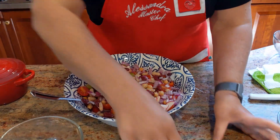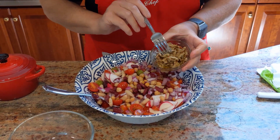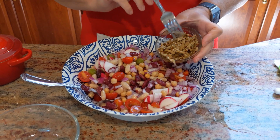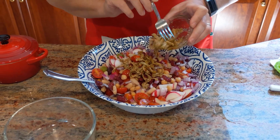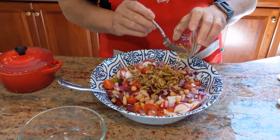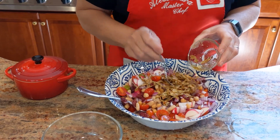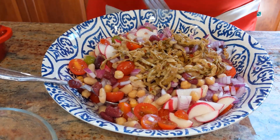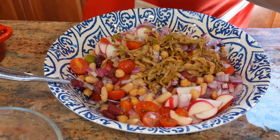Okay. Now is the time for my pickled eggplants. You could add a little oregano, but my eggplants already have lots of oregano in them, so I'm not going to add any more. Look at them. They're just amazing. You need to look at that video and make them. It looks complicated, but it absolutely isn't.